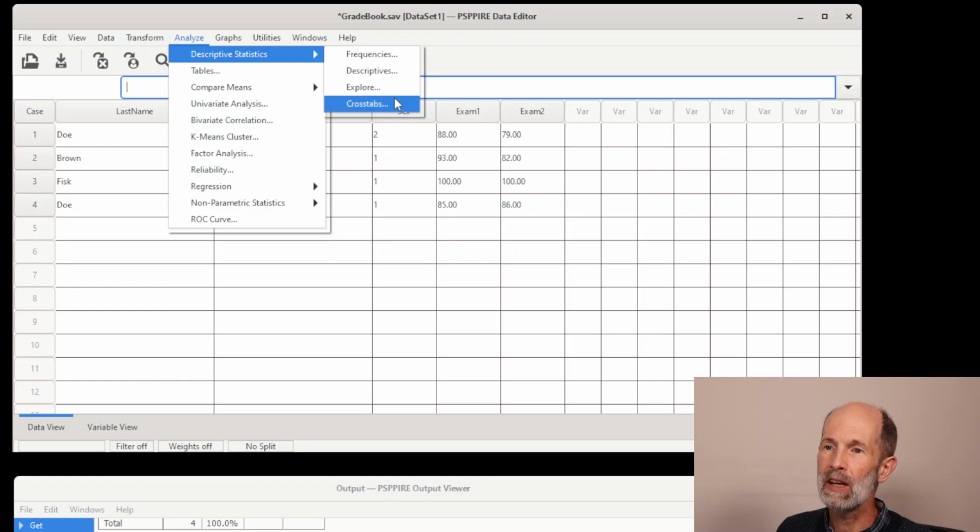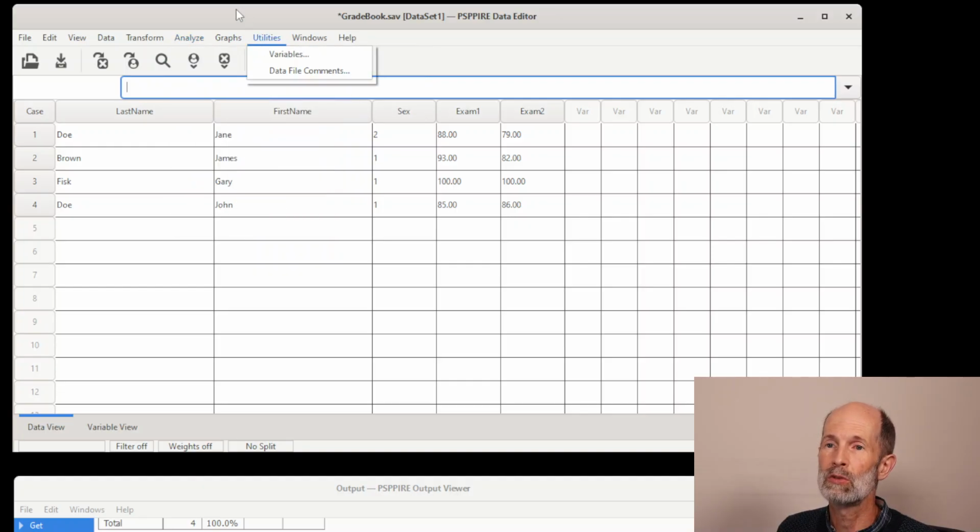There's crosstabs here. Crosstabs is like the frequencies analysis, but it will sort based on 2 variables. For example, we could sort on sex and political party affiliation or something like that. We could get a breakdown, and it would do it by those two classifiers rather than just one.